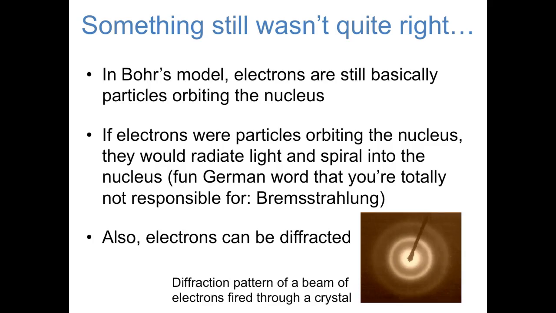And maybe the clearest visual example that something is wrong is that electrons can be diffracted. In the same way that when you shine a beam of light through a grating, you see bright spots and dark spots, you see an interference pattern. The same thing happens when you shine a beam of electrons through a crystal. You see regions of high intensity and regions of low intensity, like the picture on this slide. And that is not something that you would expect if electrons were just objects orbiting the nucleus. In fact, by analogy with light, you might see that this kind of suggests that electrons are somehow behaving as waves.